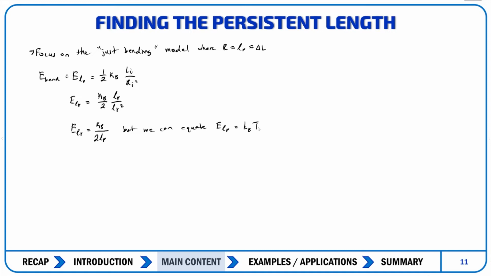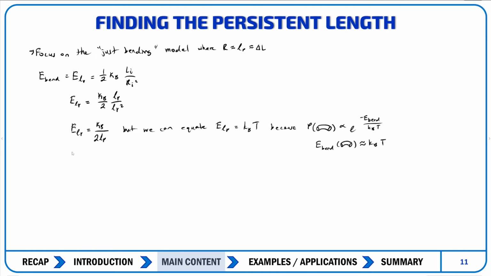So that is going to be because the probability of this particular shape taking place is proportional to e to the power of negative E bend, usually some sort of energy penalty, divided by KBT, or the thermodynamic beta. So once you have this, we know that there is some sort of relationship between the two of them, and therefore we have E bend of this shape being approximately equal to KBT.